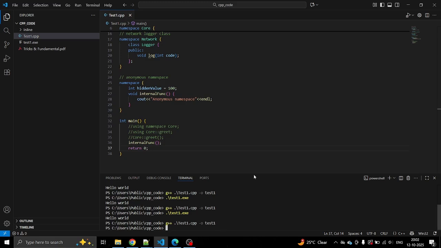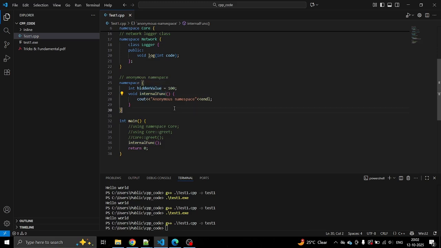Now, let us say there is another file, test2.cpp, which also has an anonymous namespace with the hidden value and internal func with the same name and signature. Since they act as static variables and methods, they will be treated as different even with the same name, because they are scoped to the current file only.